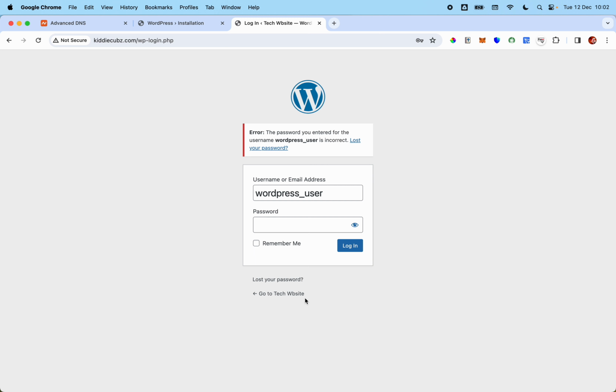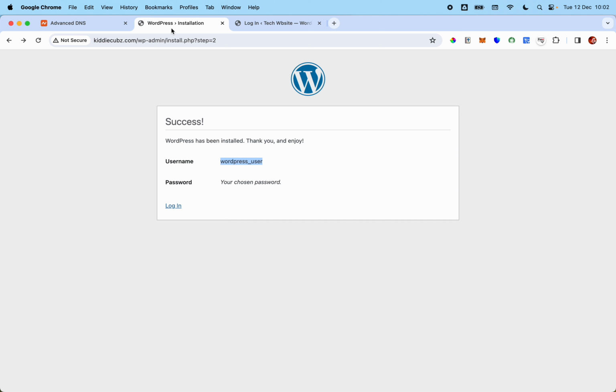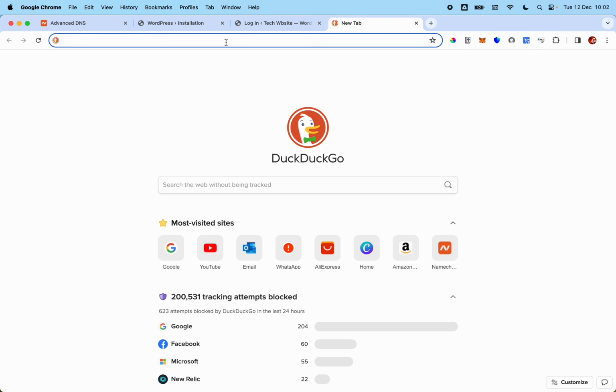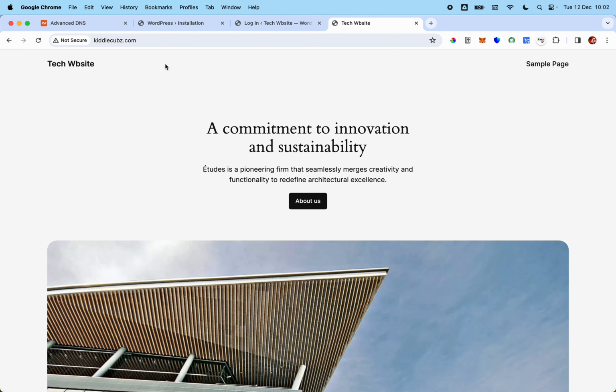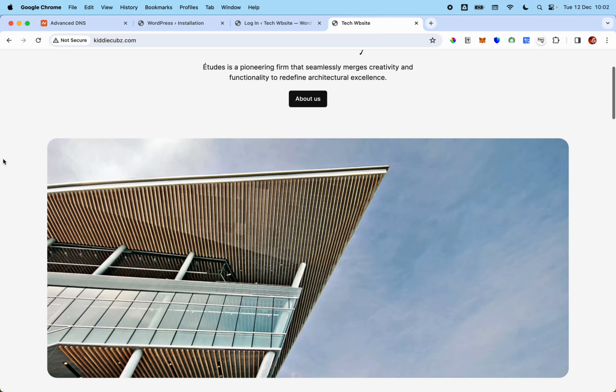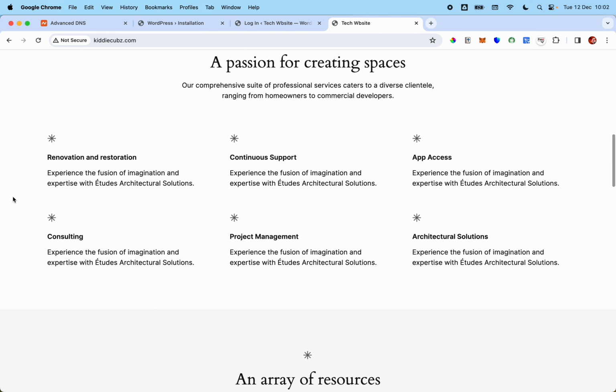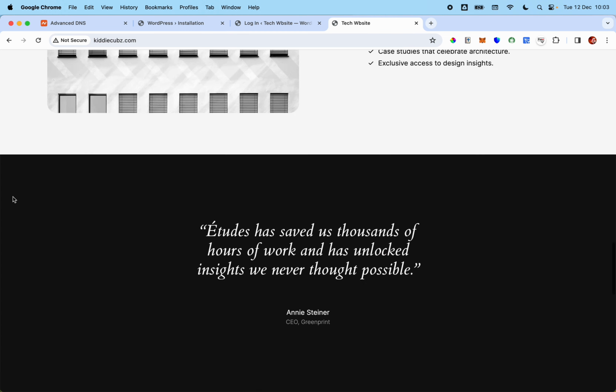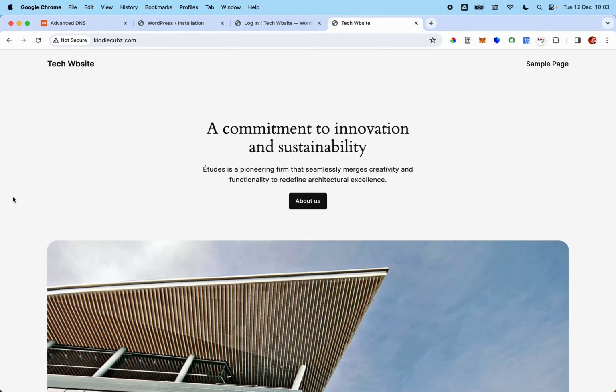However, I'm going to reset this password if I want to. I'm just gonna go and show you the home page. And as you can see, we have created a WordPress website using our local machine or our virtual machine.